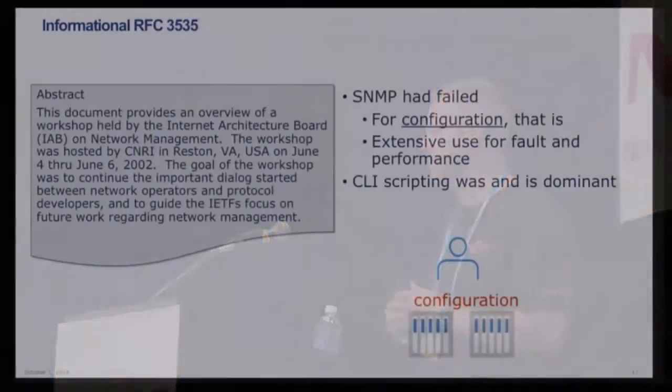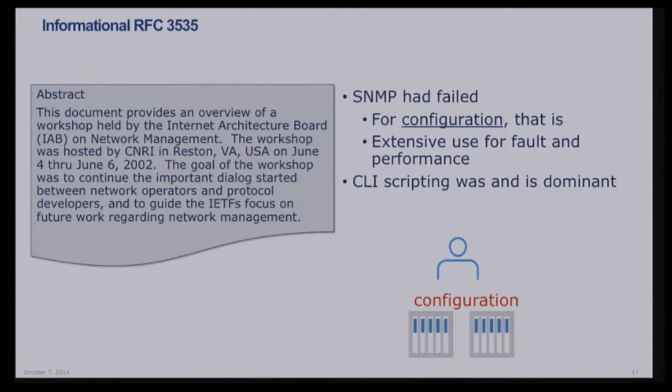So, deep diving a little bit more. Again, we're going back to the realization that SNMP had failed for configuration. It had extensive use for fault and performance, but we realized that people were using the CLI. As much as we didn't like it, that's what they did. And that's how at least a couple of two or three generations of network engineers were trained, using the CLI. So that tree structure, that command or data-driven approach, was not only what people were trained on, it was also the way routing stacks, entire routing and switching operating systems worked.